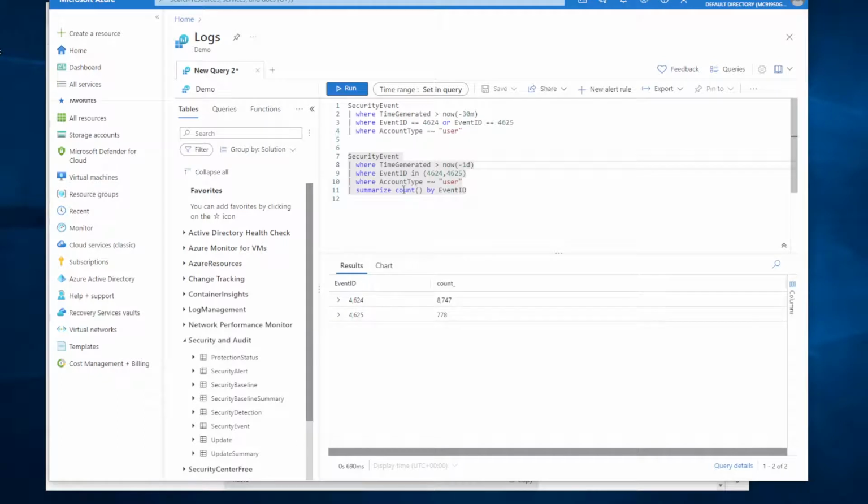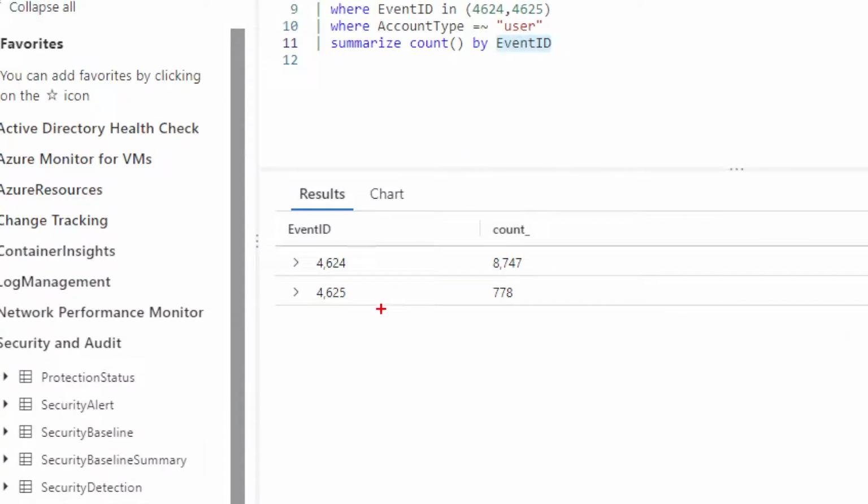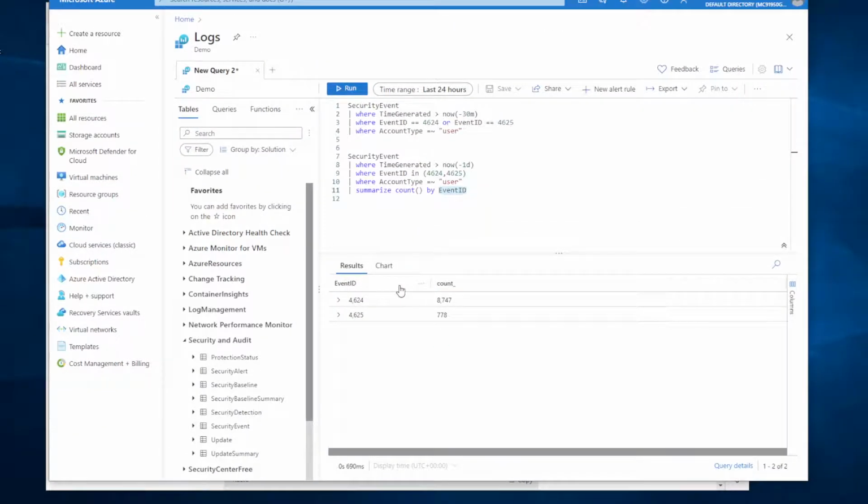I could see by counting the different rows by their event ID: 4624, there's 8,000 rows that have that event ID on them, and there's 778 rows that have 4625. Okay, so that could be a good way of getting an amount that you want to use.